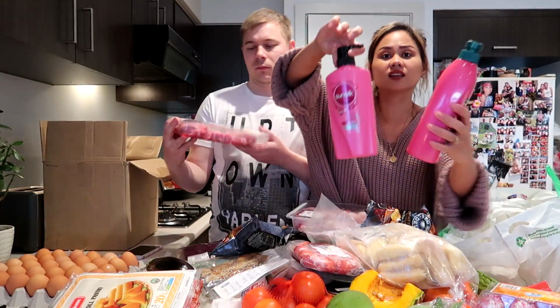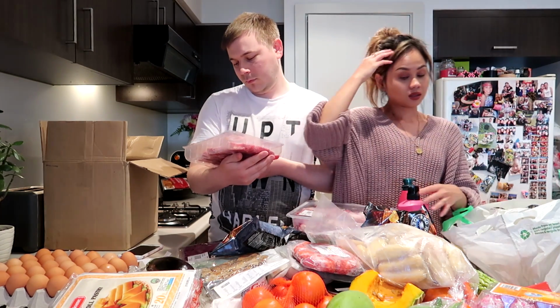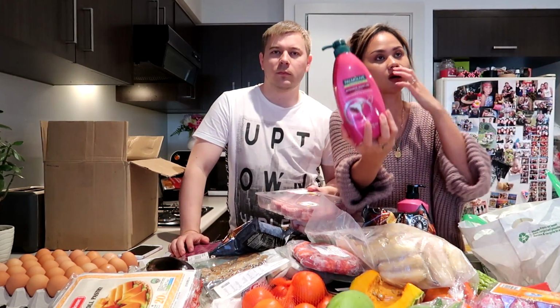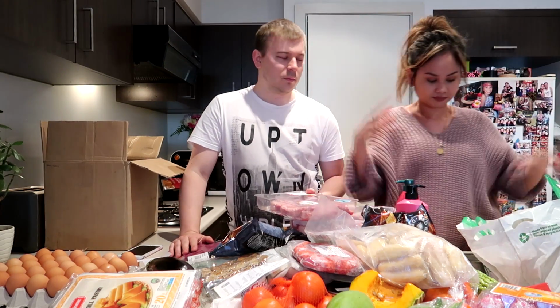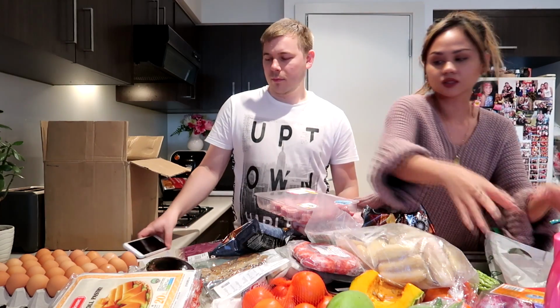And mga shampoo. Bumili ako ng sunscreen tsaka yung shampoo para sa dandruff ko. Ito yung ginagamit ko sa Philippines. And finally, ito yung ginagamit ko dito. But I ran out, so I was using Pantene. And now I'm using the Head and Shoulders. So we'll see, guys. Still, meron pa rin akong dandruff parang dito na area.